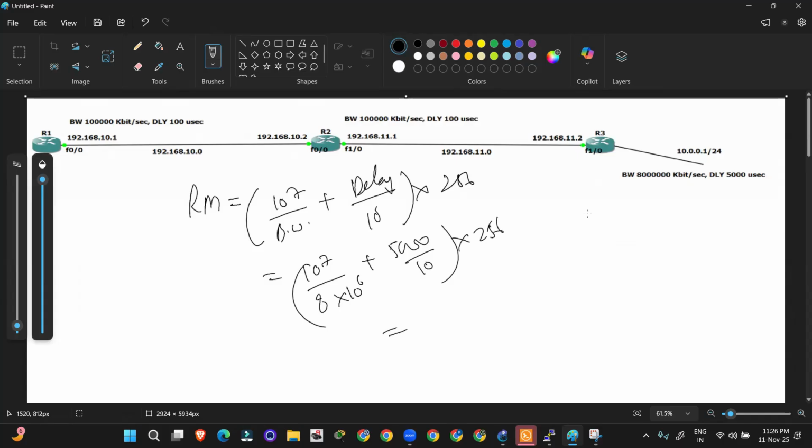So 10 upon 8 is 1.25, plus 500, multiplied by 256. It will become approximately 501.25 multiplied by 256.